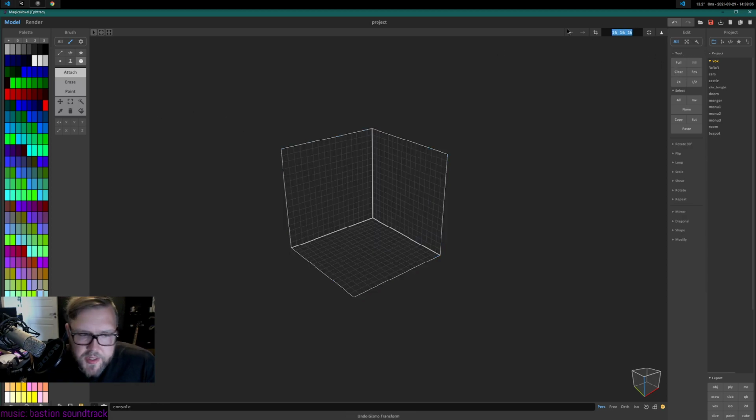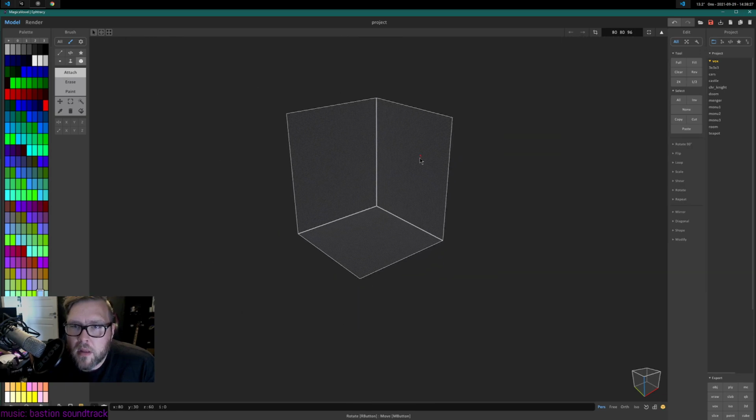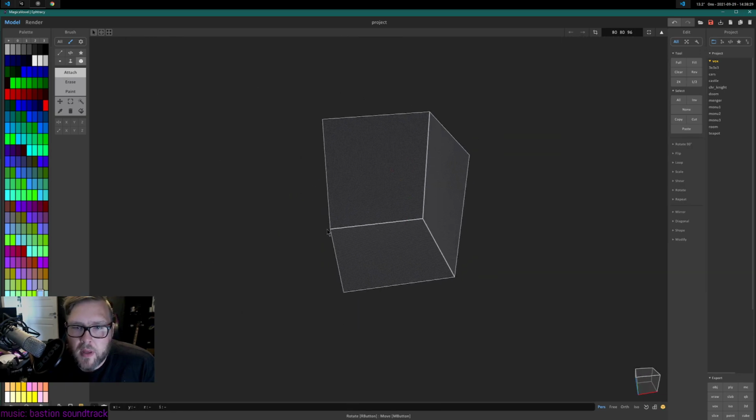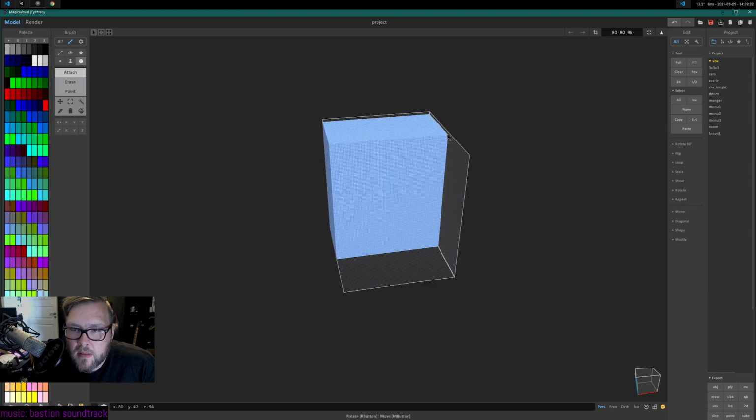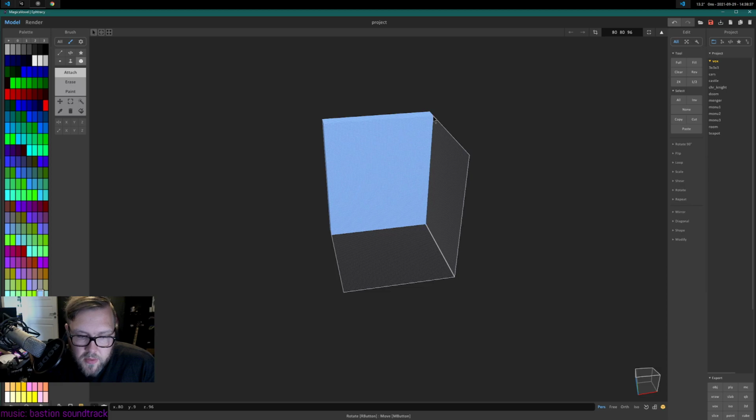So the way I got it set up before to make that wall, I think I had 80 by 96. And then I just made a little wall, whatever size we want it to be, 10 units.